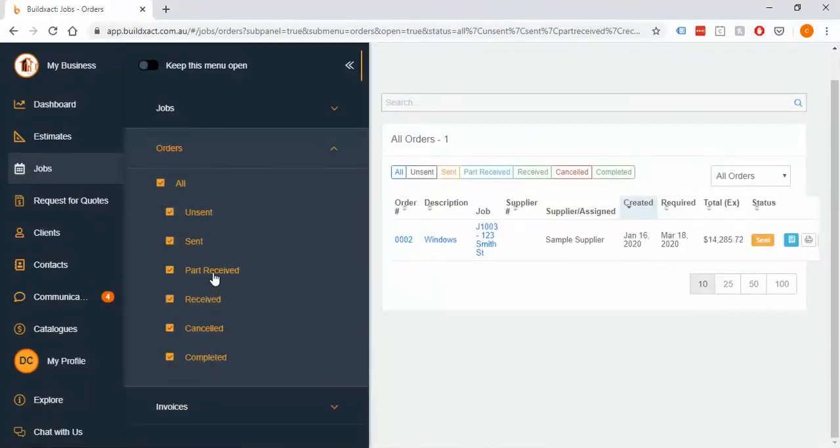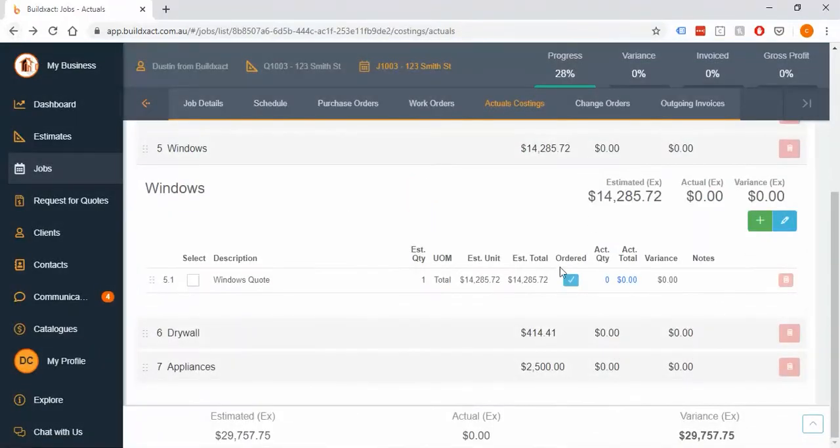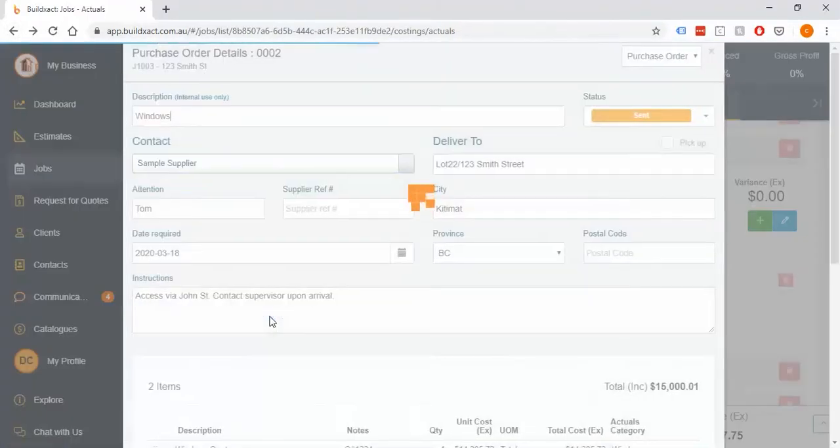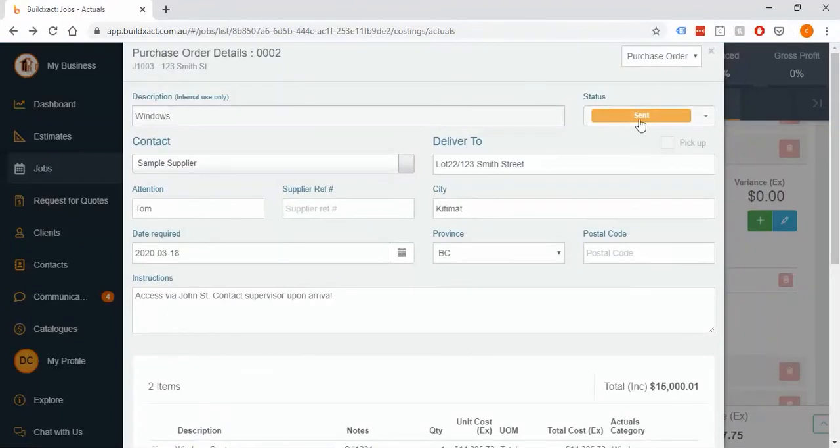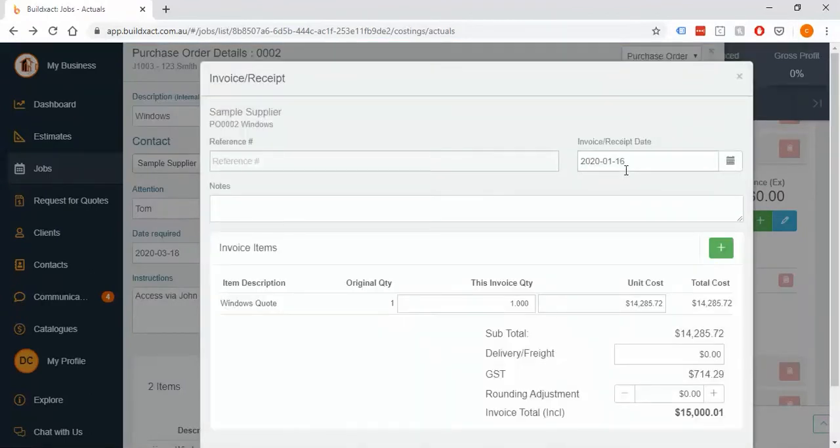Now, I'm going to use this one. And what I'm really wanting to do is just push this status forward. So it's marked as sent, and you can go, yep. Next up is I've received something, and it will pop open with what I call the accounting screen. Mainly we call it that because you can connect to your accounting system, and most of this screen is what your accounting system really wants to know about and what we will push across.